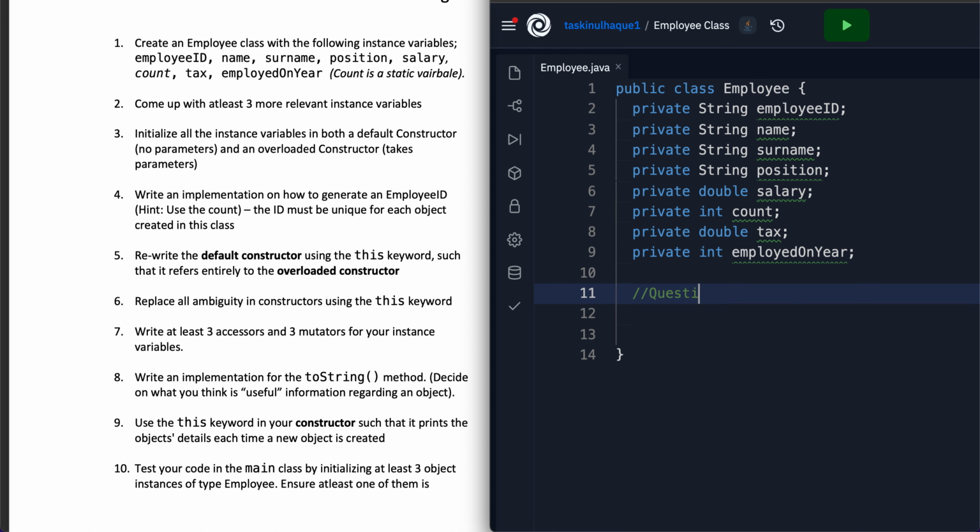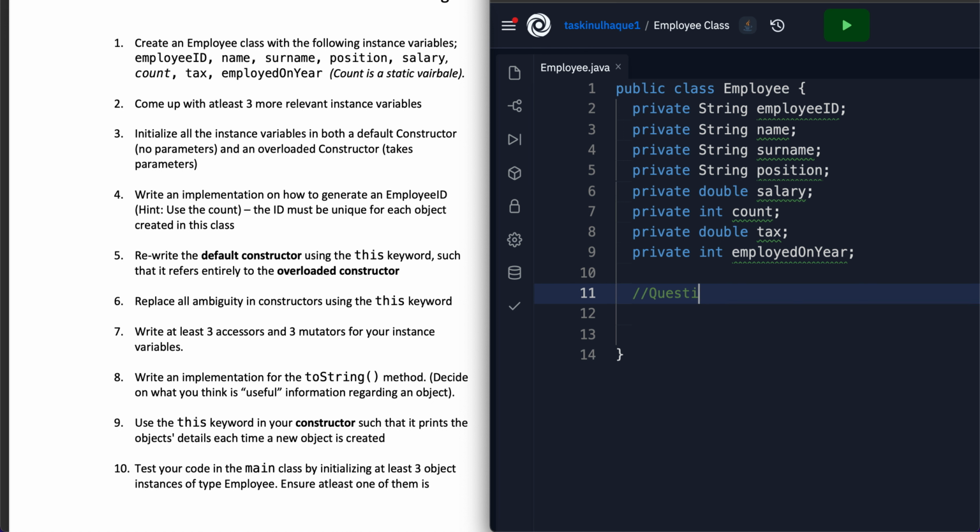Then you're going to do exactly the same thing for all of the rest of these values. You can do this kind of mindlessly if you want to. I can copy this and paste it for surname. Command V here, I can paste it for position. Command V here, I can paste it for salary. I'm going to leave count out just for a second. I'll show you why in a sec. And I'll paste it for employed on year. I'm going to take the count away from here really quick, and I'll put it at the top. All of this will make sense in a second. I'm not doing anything with count just yet.